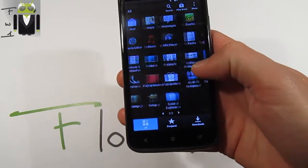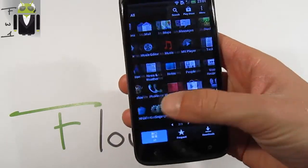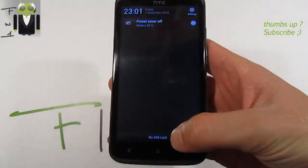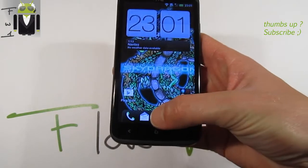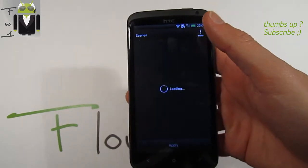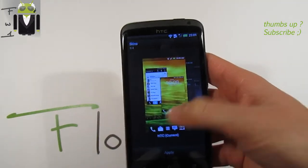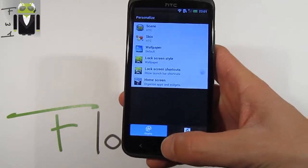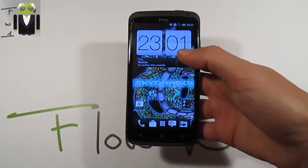This custom ROM is very very useful because you also get the Solid Explorer file manager. This is a very beautiful custom ROM. It maybe just misses some tweaks to customize it further. There are different personalized settings with scenes — we get 5 different scenes. You can see how smooth it is. There are also the skins there, but this is just the one thing you can switch on your custom ROM, and this is something very cool to have.